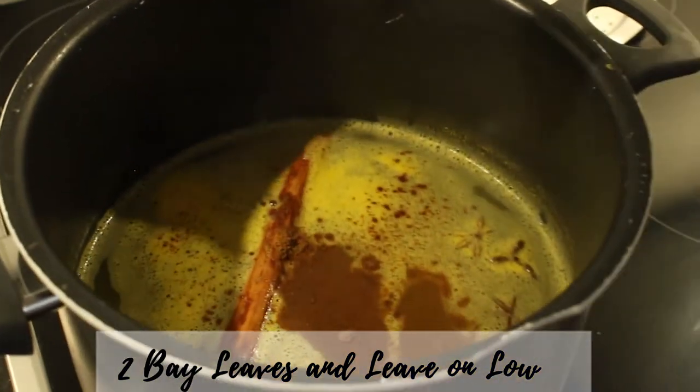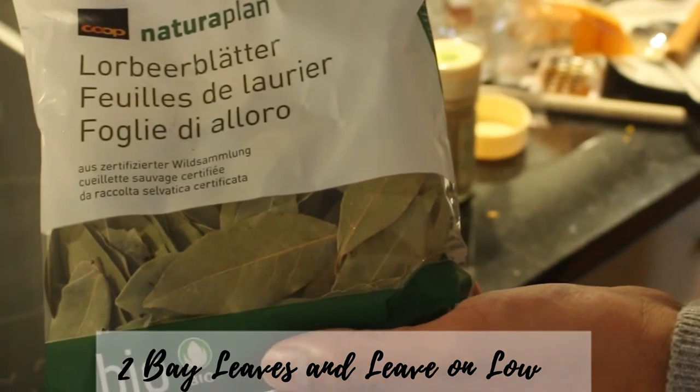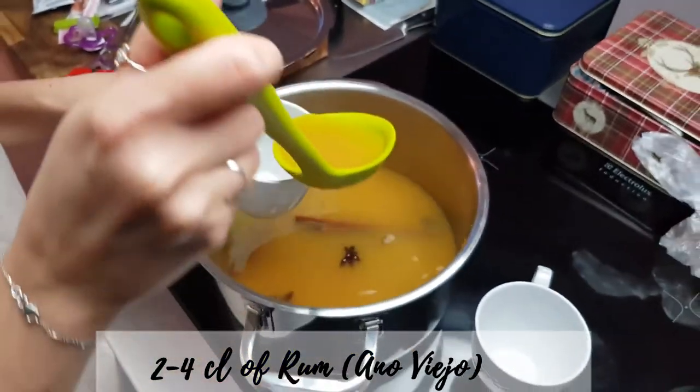Go ahead and stir and leave this low. And before the end, add a few bay leaves. Sip away. Don't forget to add a little bit of rum to the recipe to make it extra special, just like you.